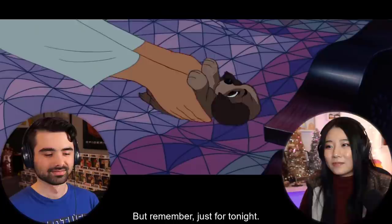Cuts to her like, I don't know, 5 years later. Cute though. You see, so comfortable. Immediately falls asleep. Oh, I called it! Bam! I called it! Still in the bed. She's old now! Look at her! She's claimed her territory.